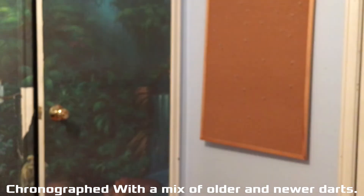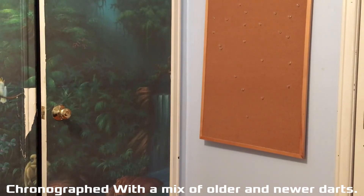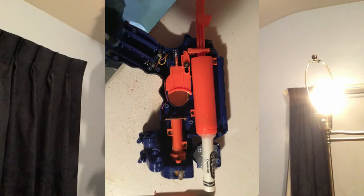75.3 — so in between 70 and 90 FPS. Building this was pretty straightforward. All it took was really just swapping out the spring, swapping out the catch spring, and then hot-gluing the marker to the front of the plunger tube. Internally, Nightfinders are really really simple and really anyone could do this — that's why Nightfinders are recommended usually as people's first mod.